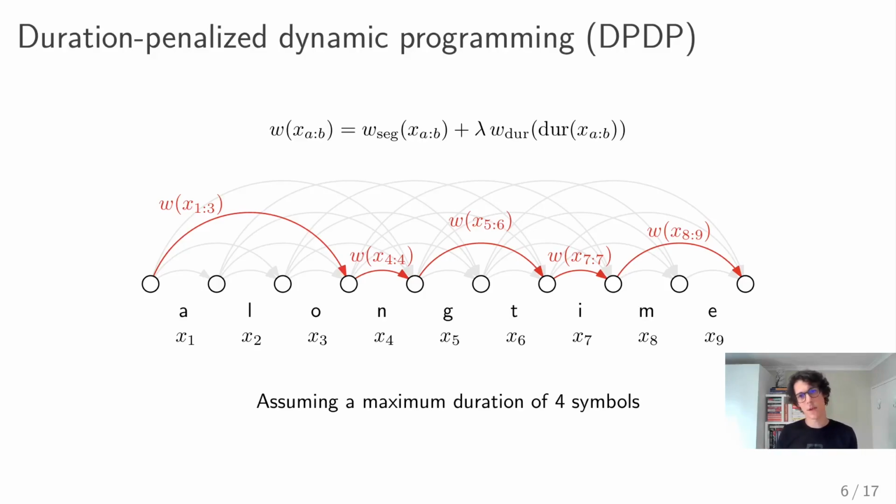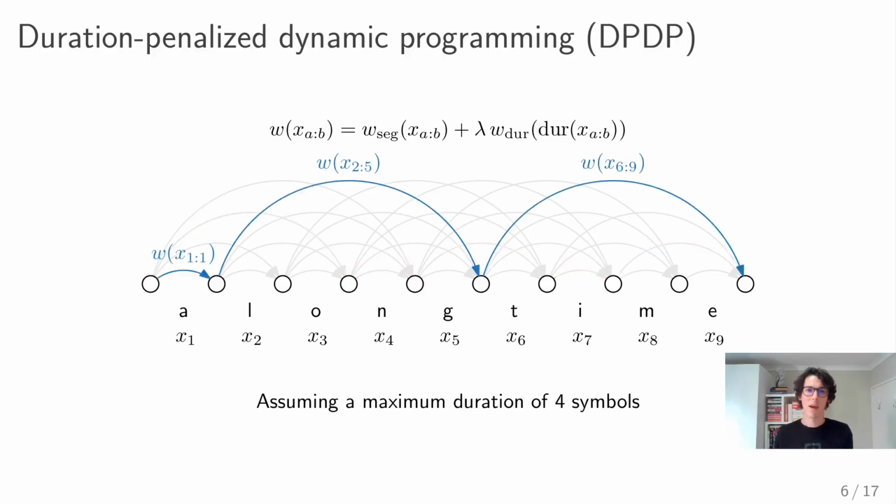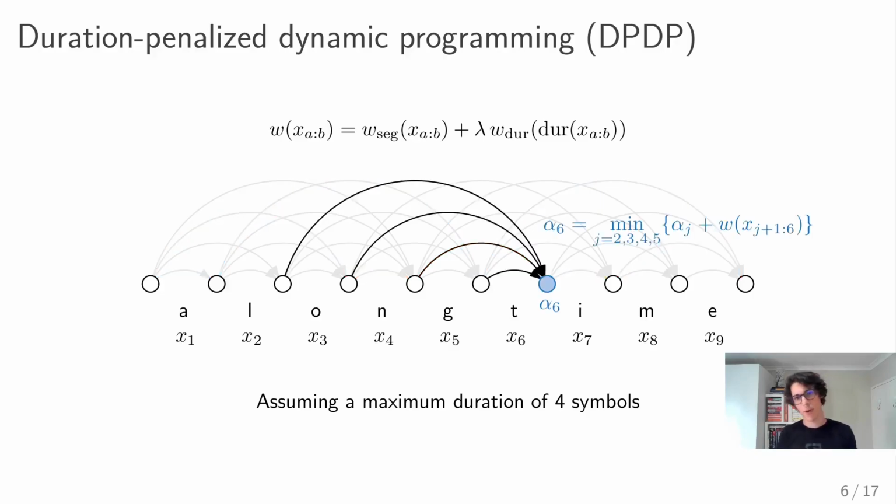There are several options that you can use there. I use a very simple linear penalty, which encourages longer segments. I also, in the paper, tried using a probabilistic duration prior, basically to score the duration of different segments. So if you've got your segment score and you've got your duration score, then for a particular path, such as this red one, you can get an overall score. For a different path, you would have different edge weights and you can get a score for that path. And the problem is then to find the best overall path out of all the different options. And we can do that using dynamic programming.